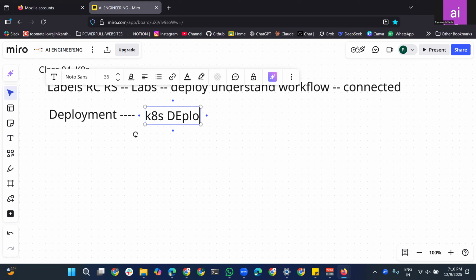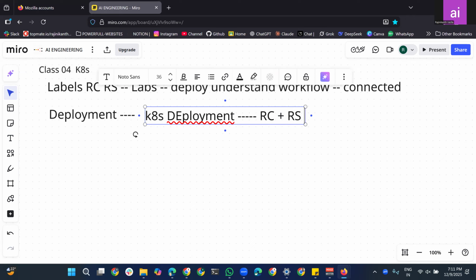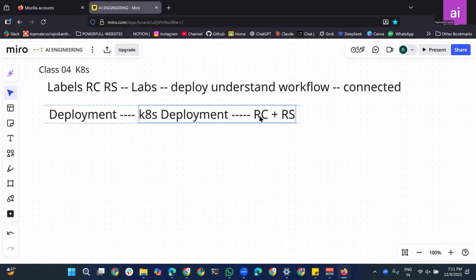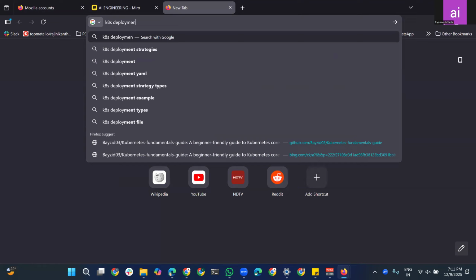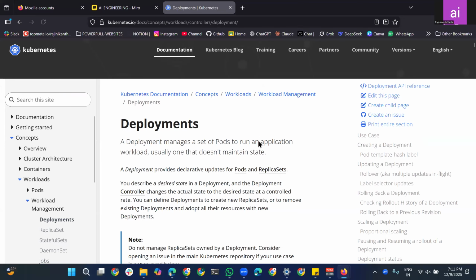This deployment is a combination of your RC and RS, I can say, where it has all the capabilities and enough maturity to handle and solve all your problems in Kubernetes. Okay. And if I go to the K8s deployment documentation, click on the deployment, this is the deployment now.